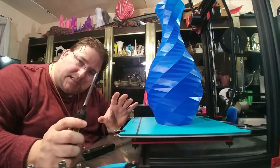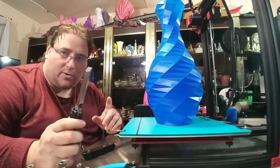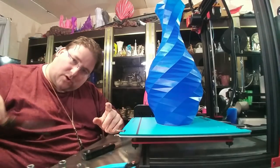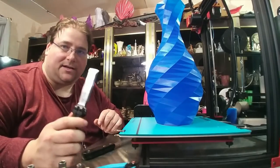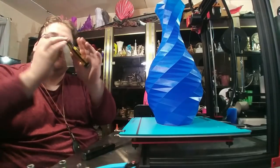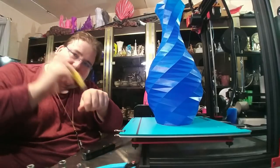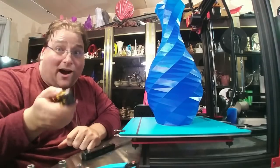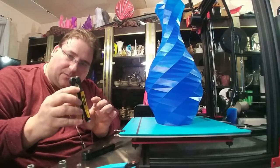It would drive me crazy if I told somebody to use one of these and they had to go to the hospital because they cut themselves with it, because you will. If I were to take this and drop it onto my leg, it would cut me, and it would cut me deep, okay? These are extremely dangerous. That's why I like the folding one, because now it's safe. Now I can hit myself all day with this. It'll hurt, but it won't cut me. It won't tear me up. It won't send me to the hospital. So please be careful with this.